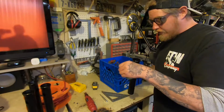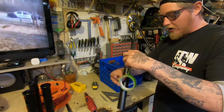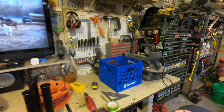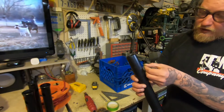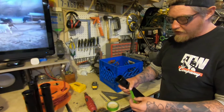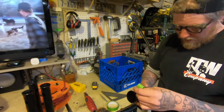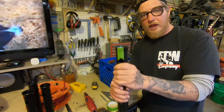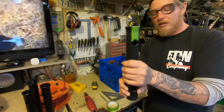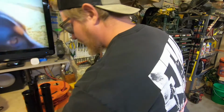So I think I can just use a piece of tape to mark a straight line. And it's just about the same width as the, yeah, that'll work. I can put this on there straight. I can just cut the edge of the tape. That'll work great. That'll be my straight lines. I'll just cut along the edge of these tape lines. So I'll get all four of these marked out and then I'll get to cutting.